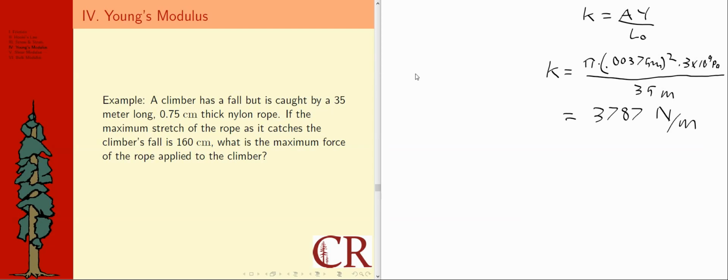Recognizing this is a spring constant though, we could maybe approach this question, since it's asking what is the maximum force, and F is equal to, in this situation, maybe using that delta L, since this is kind of a Young's modulus situation, that's the customary notation for that, is use this version of Hooke's law and then combine that with the spring constant that we are given. So in that sense, this question is actually maybe very straightforward, because all we have to do is multiply the spring constant in newtons per meter times the delta L representing the stretch of the rope, and it says maximum stretch, which is naturally where the maximum force is going to be, so that's what we're going to multiply by.